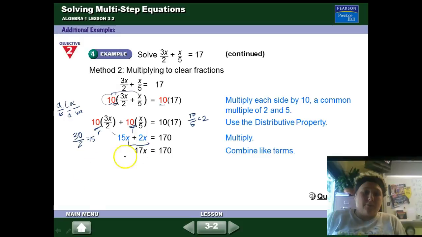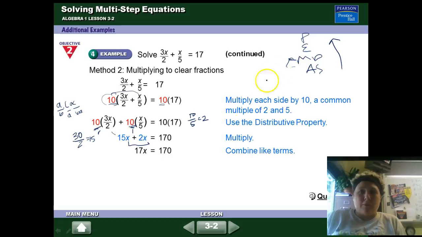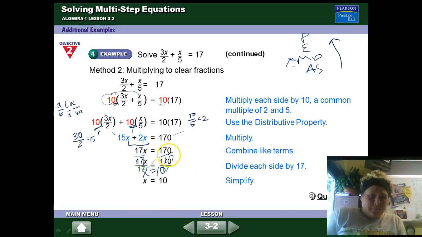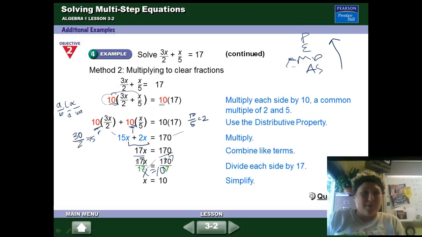Now, going back, you've done all the adding and the subtracting. When you think about that, please excuse my dear Aunt Sally, because we know we are working backwards. We've got to look for our multiplication and division next. So what are we going to do? We're going to divide by 17, and x is going to give you 10. So either method works. I don't care which way you choose. Whichever one works best for you is obviously the one I'm going to want you to use.